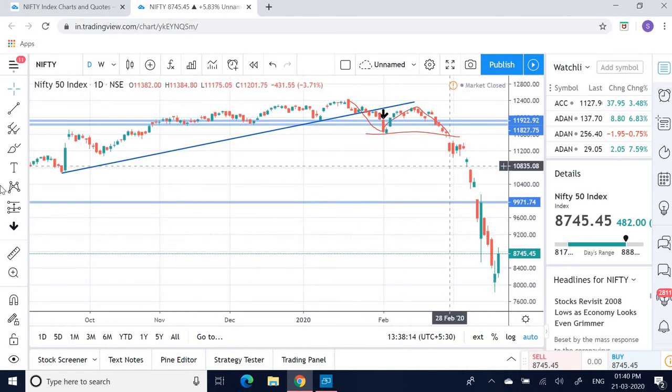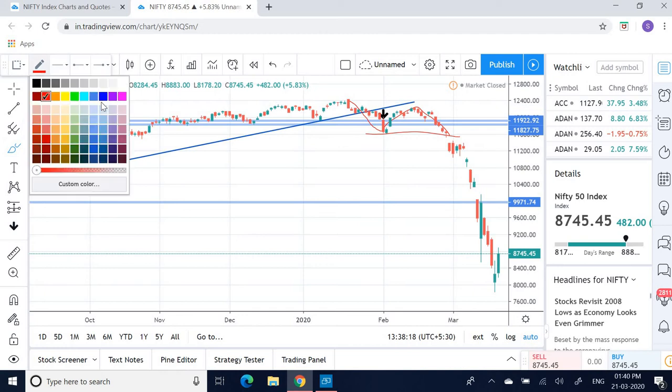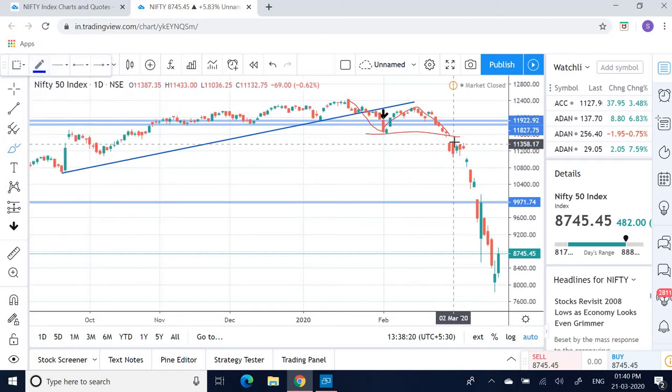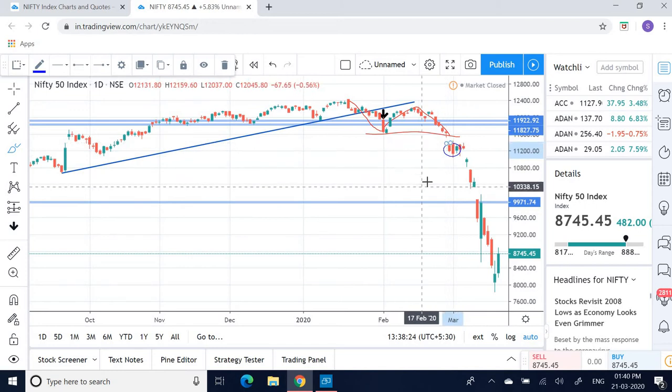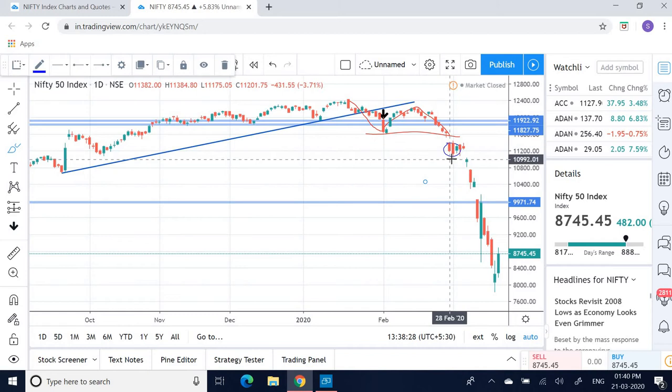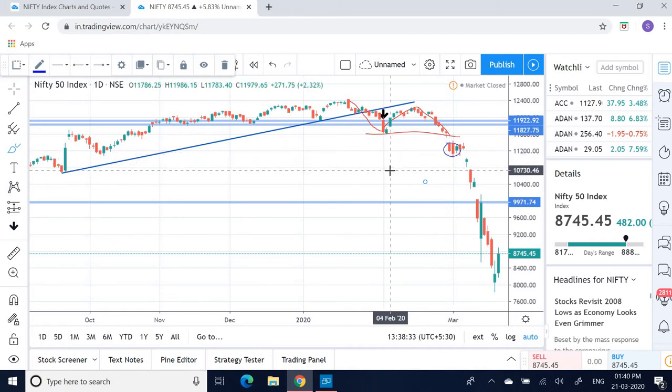So as a trader, as an investor, what you could have done is you could have got out over here somewhere. And in this entire price movement you could have got out. You had an opportunity as an investor as well, because if you would have gone out here, you would have been somewhere around minus 10 odd percent.